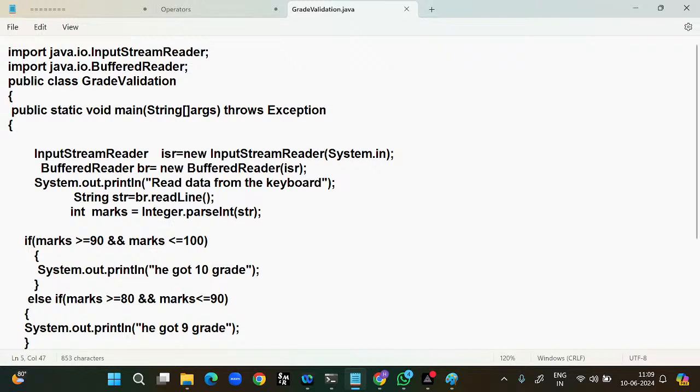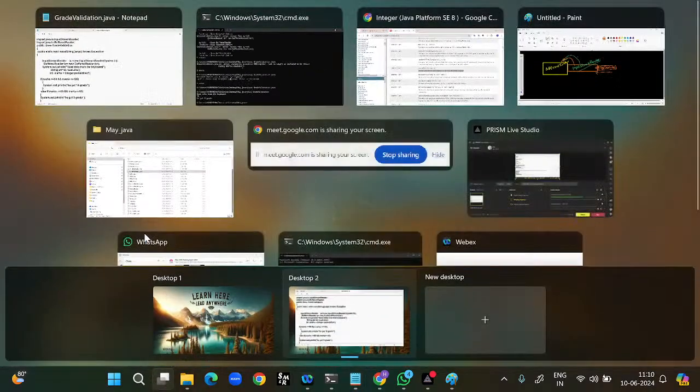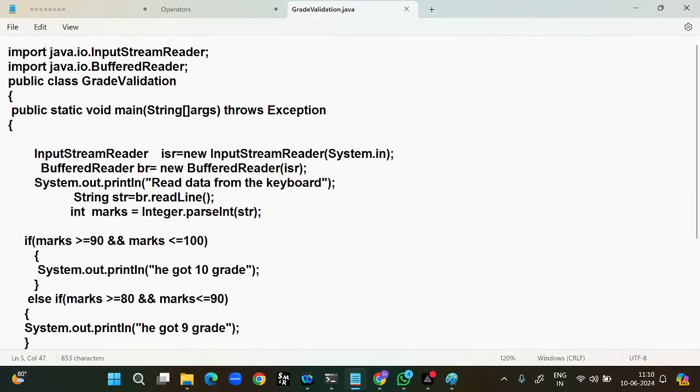But we can use Scanner instead. Compared to Scanner, this one is the recommended one. InputStreamReader takes the read. Basically, you can read the data in three ways. Scanner is also recommended, and this one is also recommended.